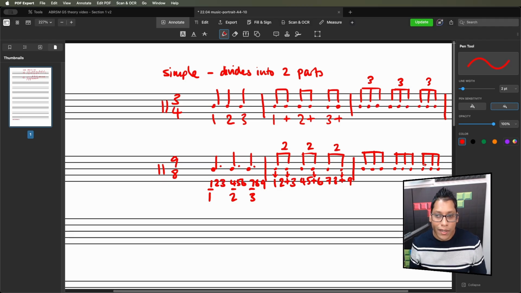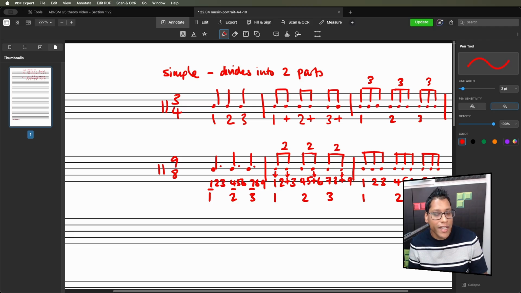All we're doing is adding little bits to them, or taking little bits away if we're going the other way around, to make sure that the rhythm stays the same when we convert the time signature. Notice how the groups of 3 here in the 9/8 time signature are normal. Okay, so we don't have to put any strange markings on top of them. And now you can see how the two time signatures are actually quite similar to one another.